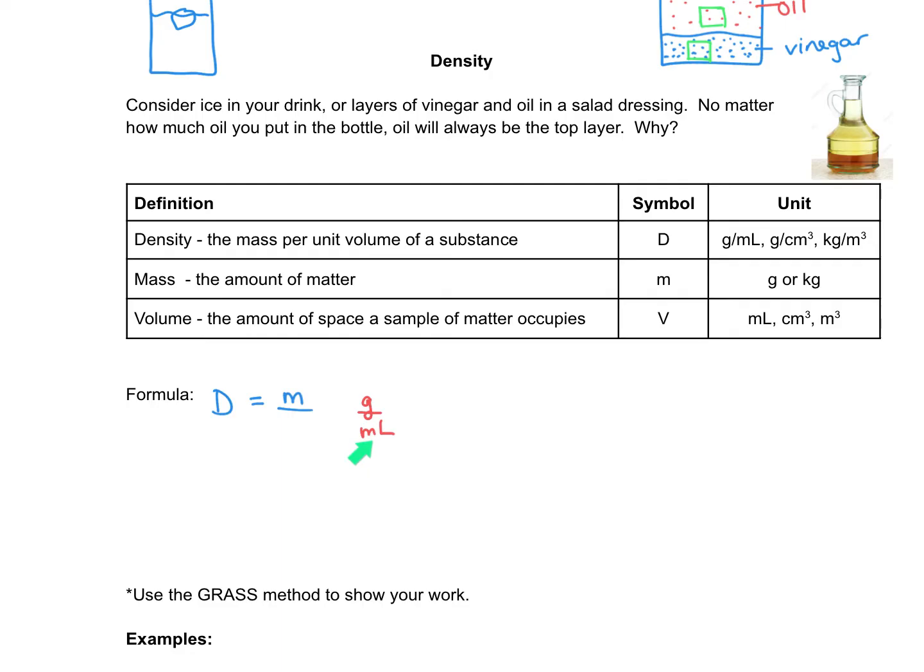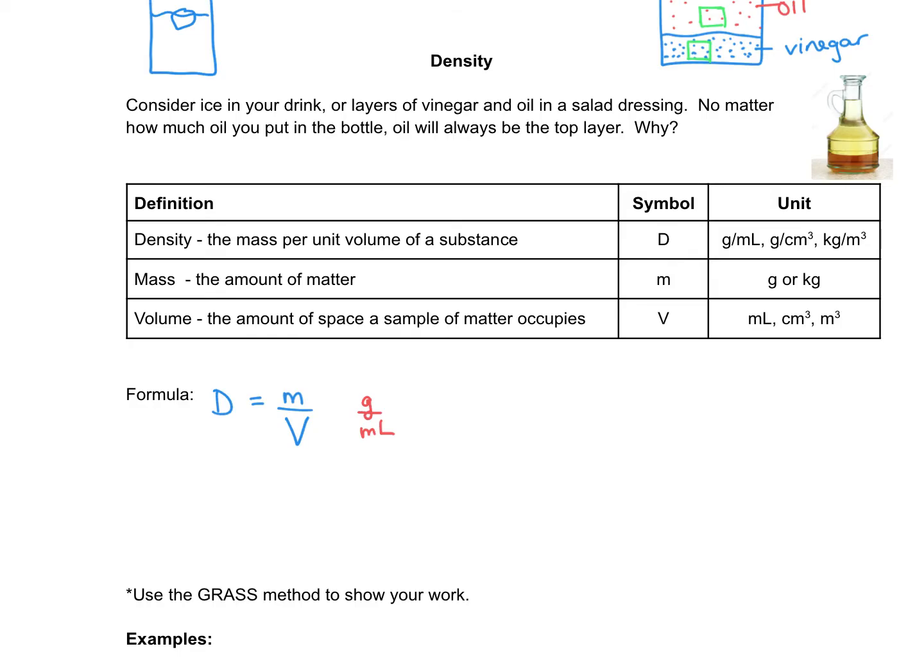Milliliters is in the denominator here in the bottom of this fraction, so I look over and realize that volume is measured in milliliters. And so the relationship in a formula then is that capital D equals lowercase m over V. So D equals m over V is a formula that we can use to solve density problems. So if you're given the mass and the volume, you'll be able to substitute into this formula to solve for density. What if a different question gives you the density and asks you to find, let's say, the mass? So you're given D and V and you have to find m.